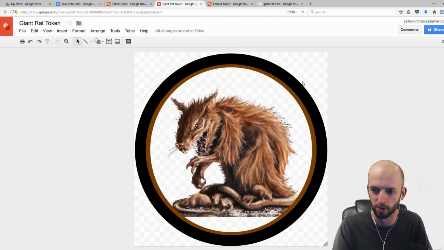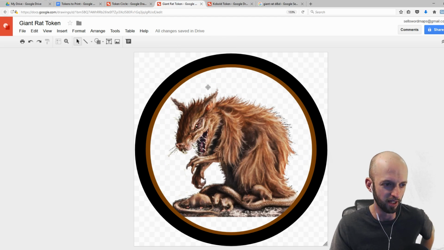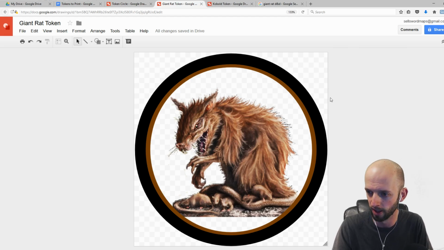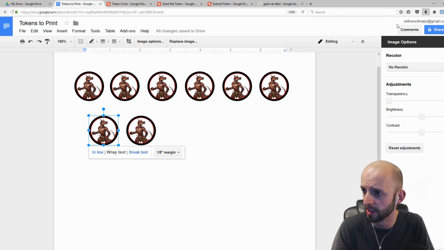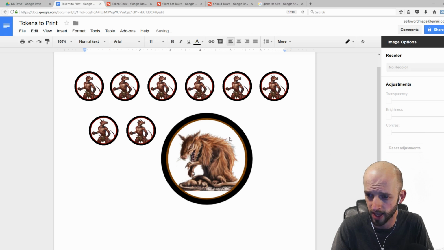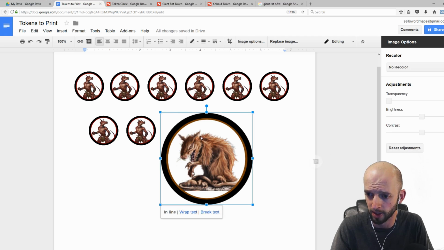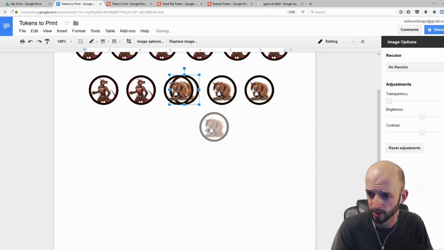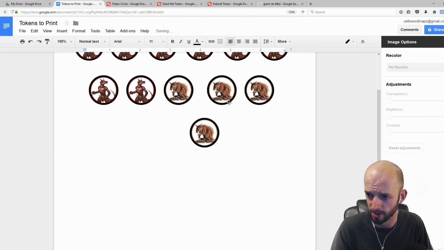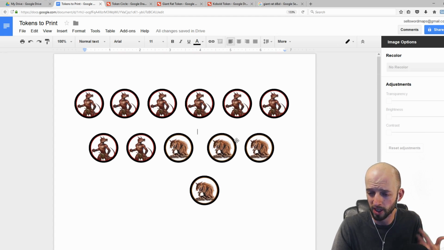And this one does not really require any trimming here. I'm not going outside of the edge too much with it. I'll keep it a little bit smaller. And there, I'm all set with that one. So now I will do the same thing. File, download. All right, I've got my PNG there. Navigate to where I have it saved and insert that image as well. And I'm going to have to resize this. And I don't think I need quite as many of these. So there we go. Now I've got my copies.